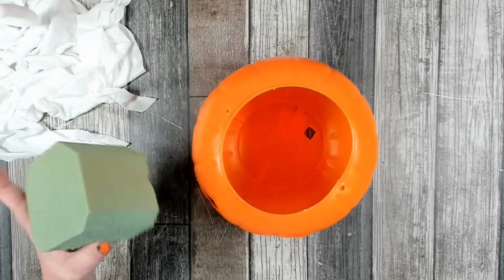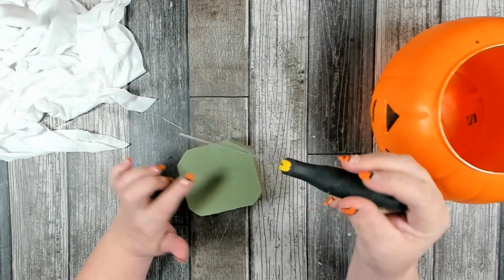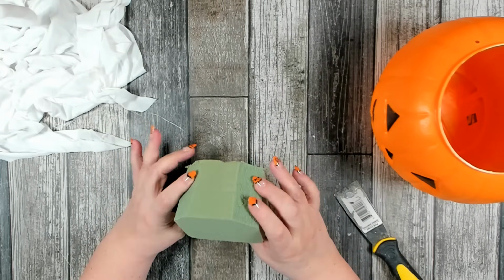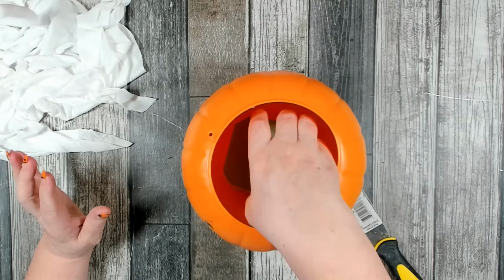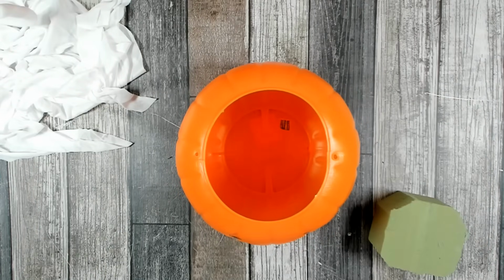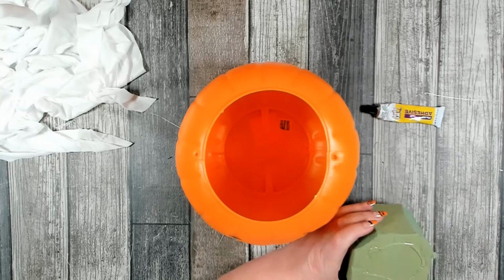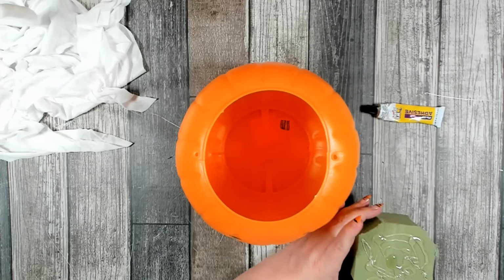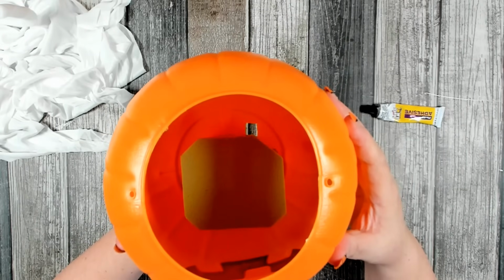So I have my block, and I tried to put it in and realized the corners were too large. My favorite way to cut these is with a paint scraper. Just push straight down. It's slightly messy, but a lot less than if you used anything serrated. But now my nice big piece of foam will fit easily down inside. Okay, so you can see I still have access there through the hole.